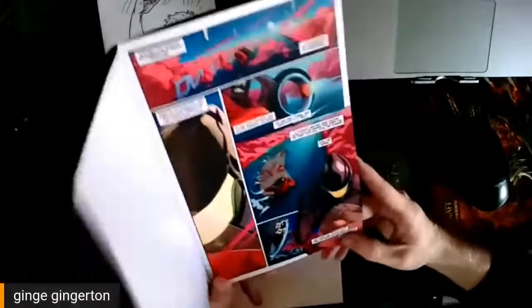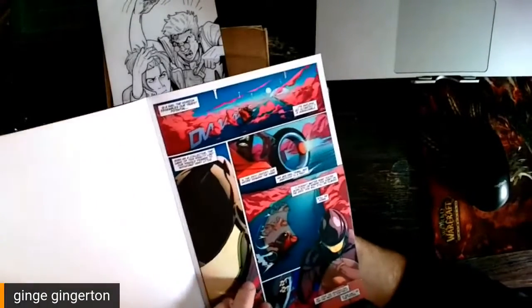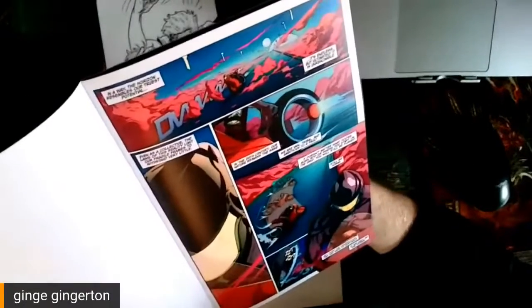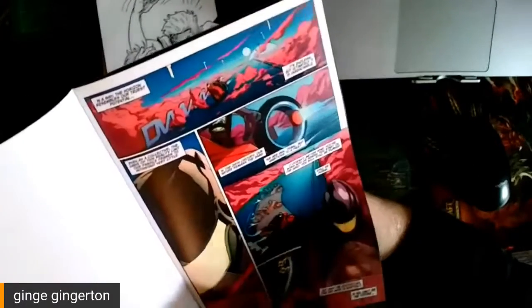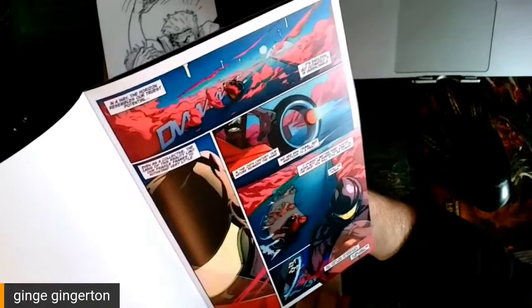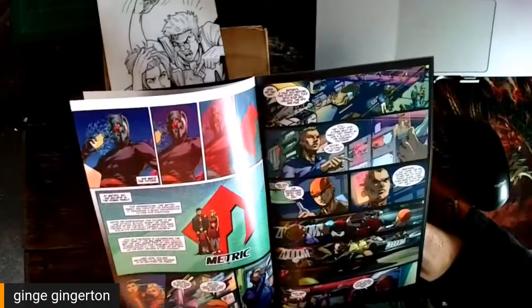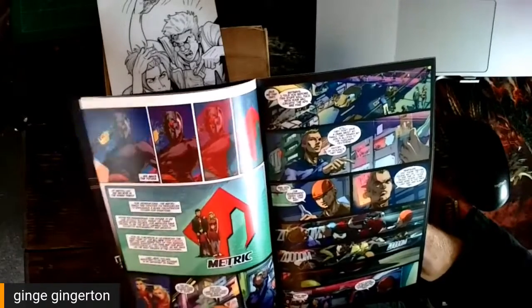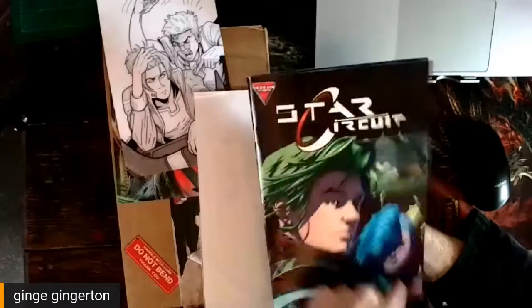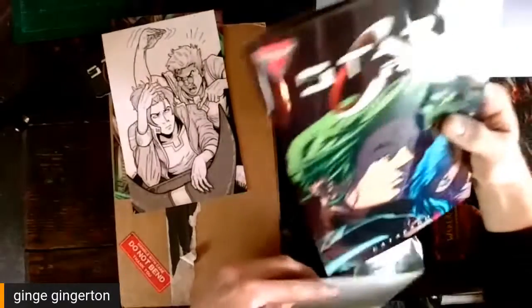I've been seeing this page for several months now just on Indiegogo, Joe, and it came out wonderfully. Really nice color — look at that red. I'm not going to show too much off, Joe. I just want to take a little looky, though. Let's see if we can put that in here.